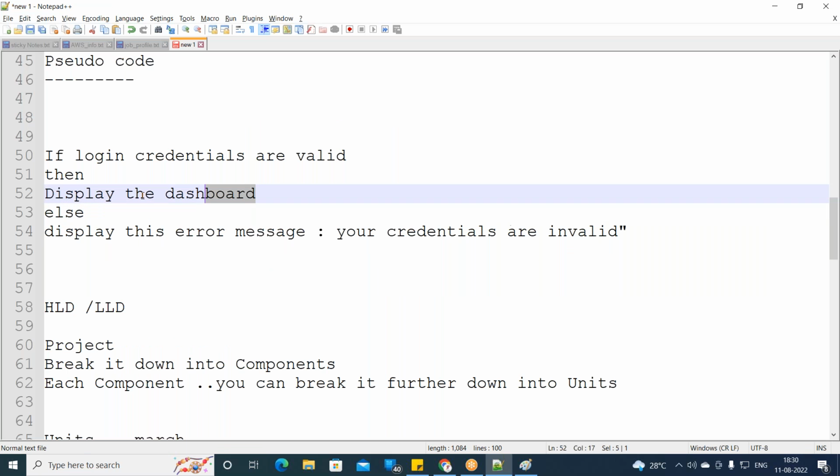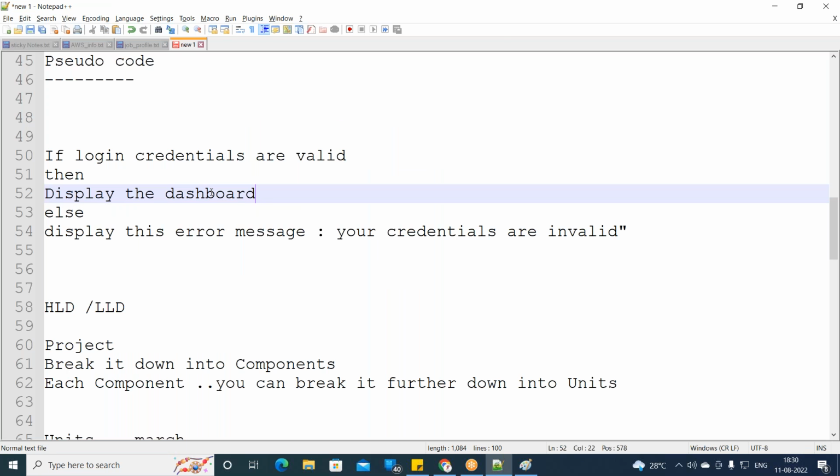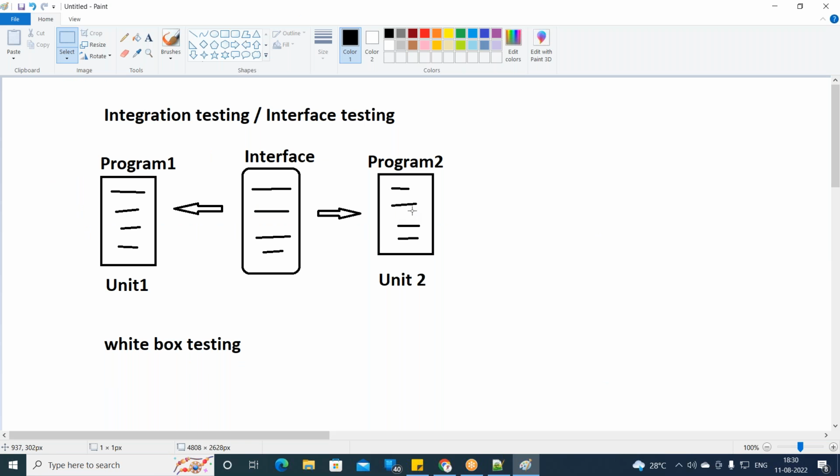You will check whether the dashboard is being displayed correctly or not. The dashboard is, let's say, program 2, login is program 1, and if you enter the valid credentials, the dashboard should display. Then if this interface is correct, the dashboard should be displayed correctly. Then you say that, okay, my interface which is used for the connection is working fine.